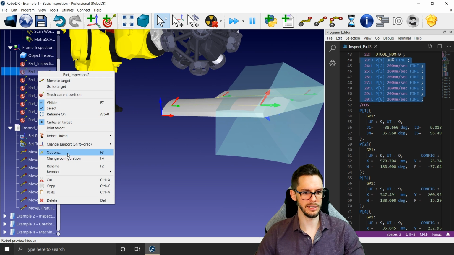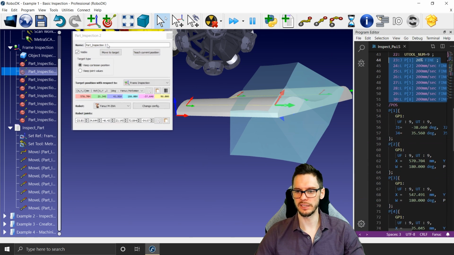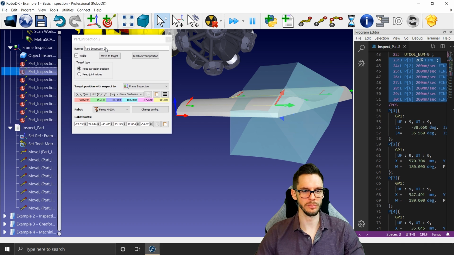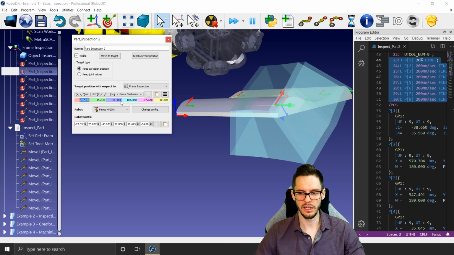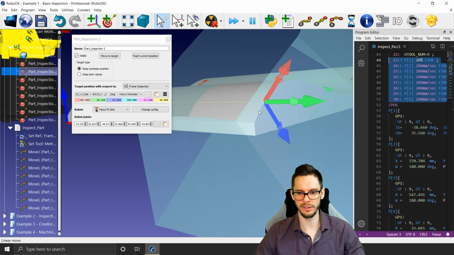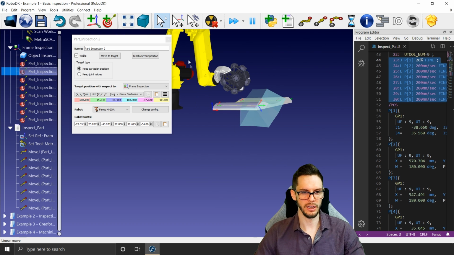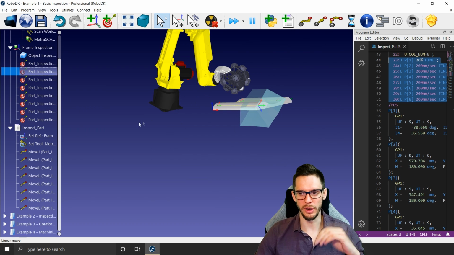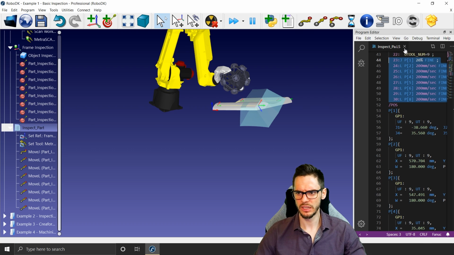right click on it and click option, or press F3. So just like that, I'll have this little window that will appear, and starting from here I can directly modify the values right here. So let's say that I wanted to have it directly on the edge here. I know that this part measures 600 millimeters, so if I go for 600, the new target is directly on the edge right there. So those are the 2 ways to modify the targets that were created by this feature.